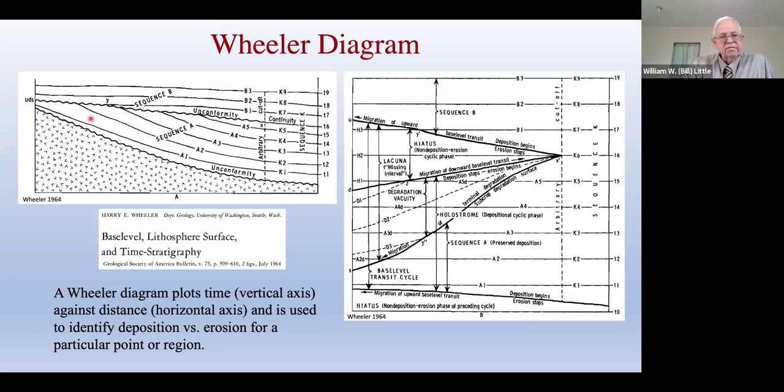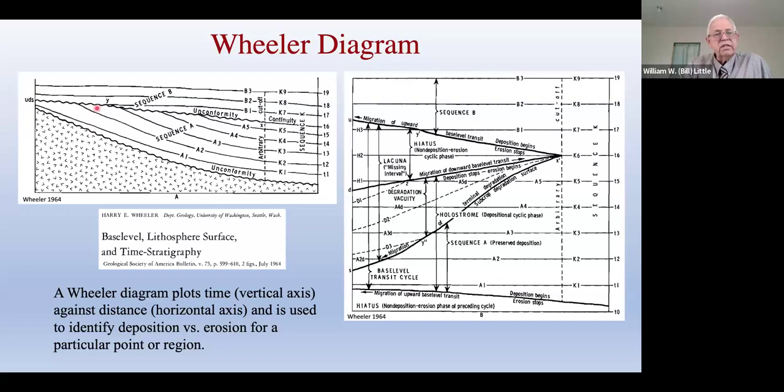The example that he has given here is an angular unconformity. Obviously, there is more time missing from the lower beds that have been eroded than from the upper beds. If you take that and straighten it out, you end up with this triangular shape that demonstrates, in a landward direction, the amount of time represented by that unconformity surface. So this is one unconformity surface that runs across this entire length, and out here it becomes a correlative conformity.